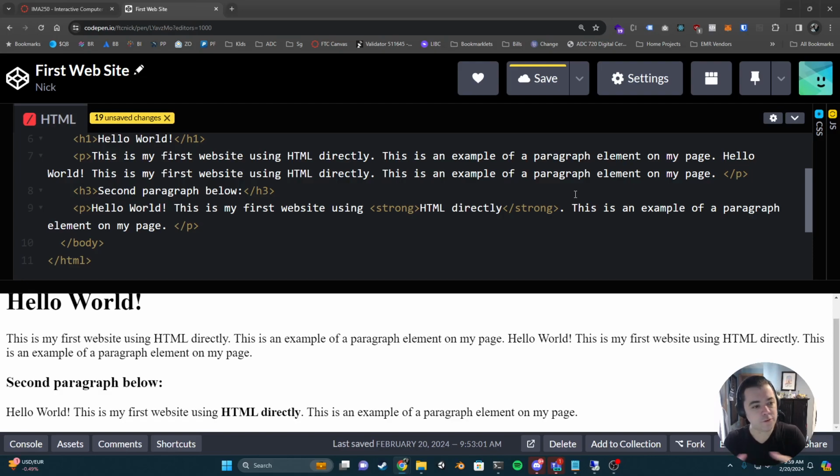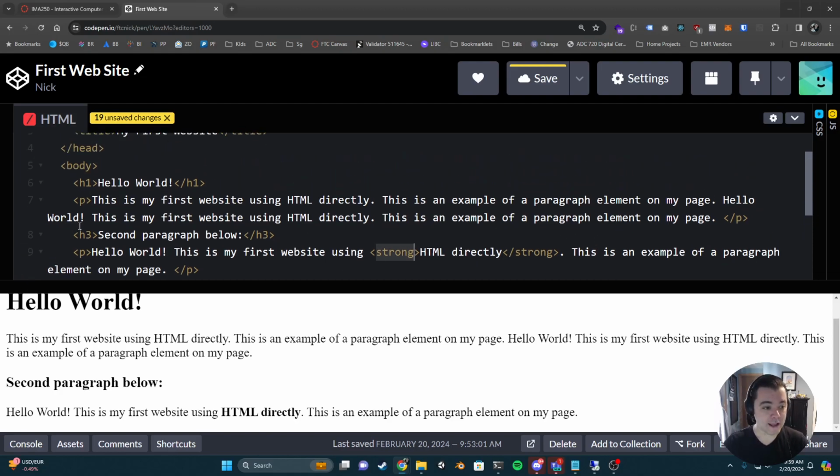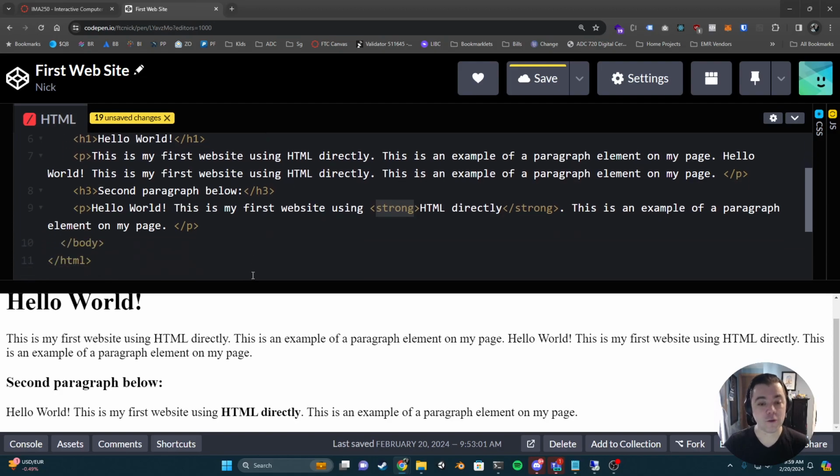So now we have HTML directly bolded right within the paragraph itself. Now this is going to lead us to another lecture down the road where we talk about block elements and inline elements. We're not going to go too much into this yet, but we just used it. Just to give you a little preview, we just used an inline element, and the H3s and the H1s and the paragraphs, those are all block elements. So awesome, we could do that. Now, what if we wanted to also italicize this example? What we could do is use another element called EM.